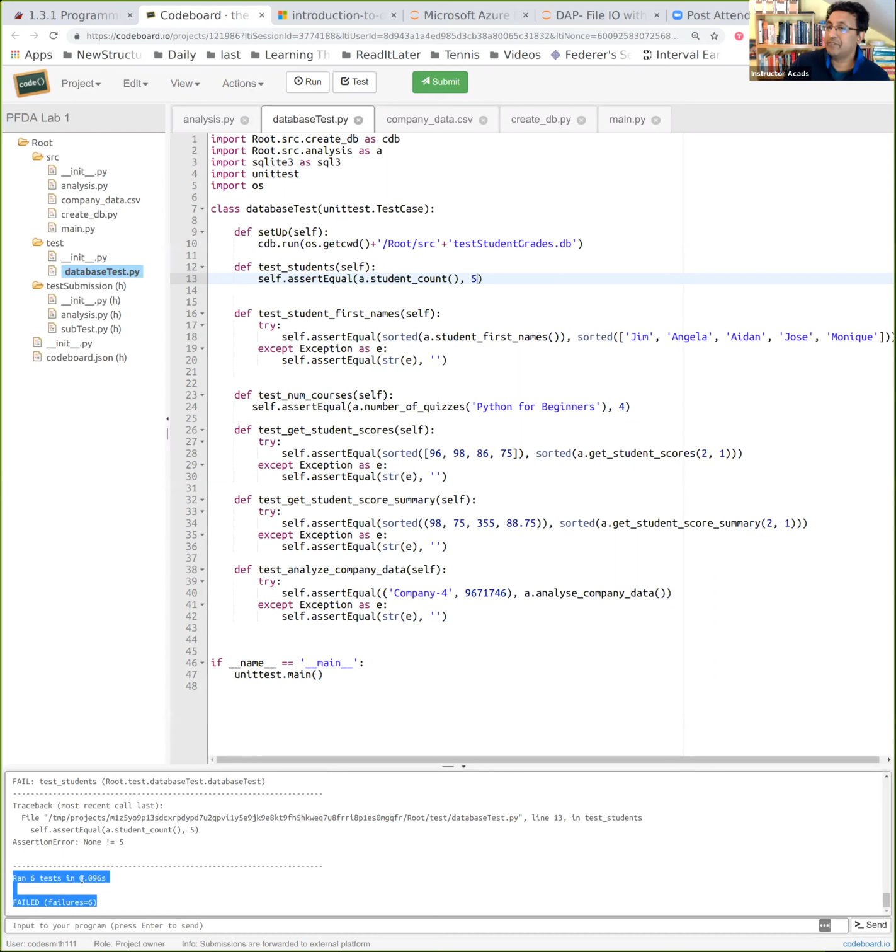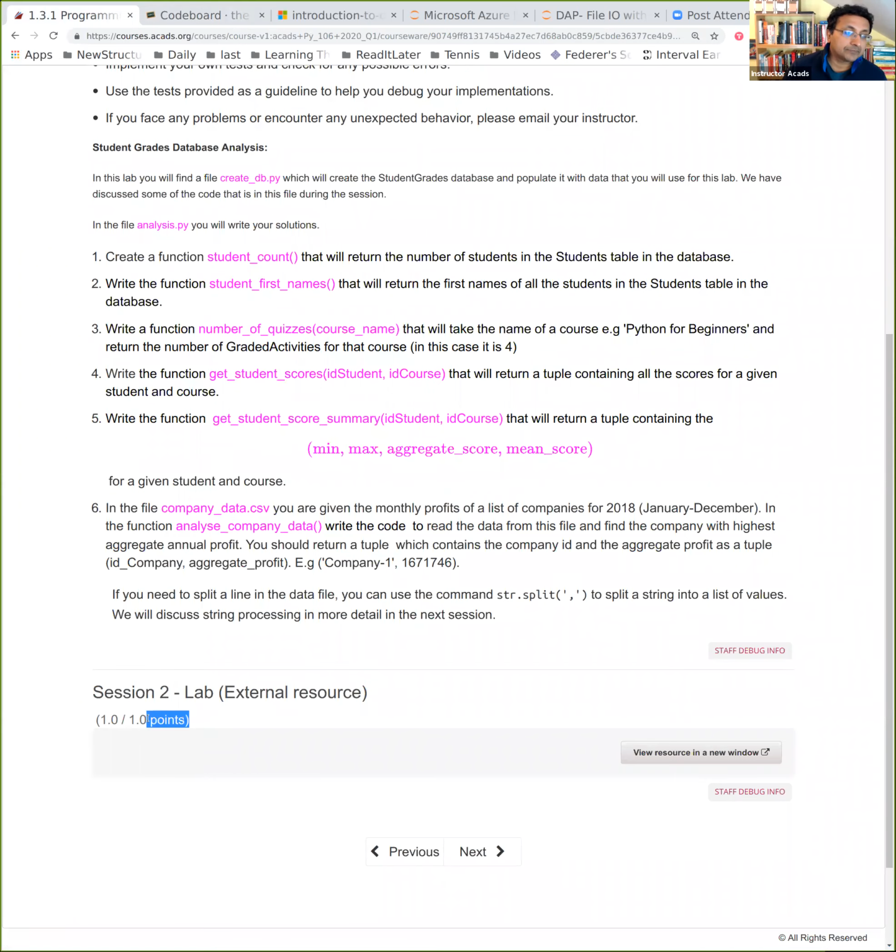And hopefully then when you submit it, you'll get 100%. Then you click on this green button, submit. The code will automatically get submitted and your grade will be updated. And you'll see the grade right here. I want to tell you that the grading is done here.